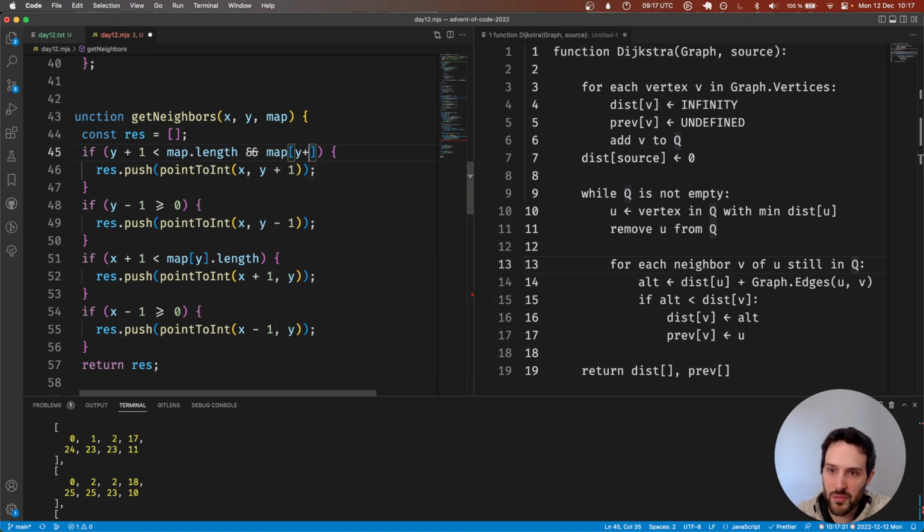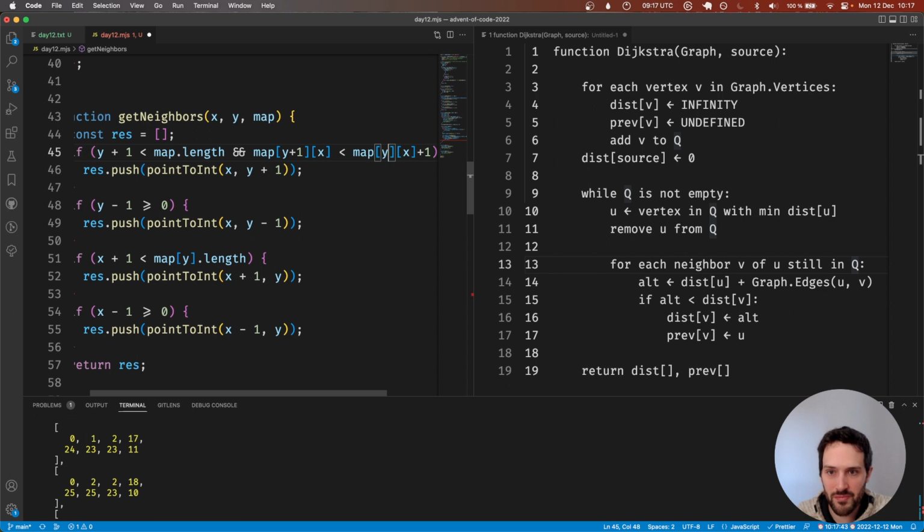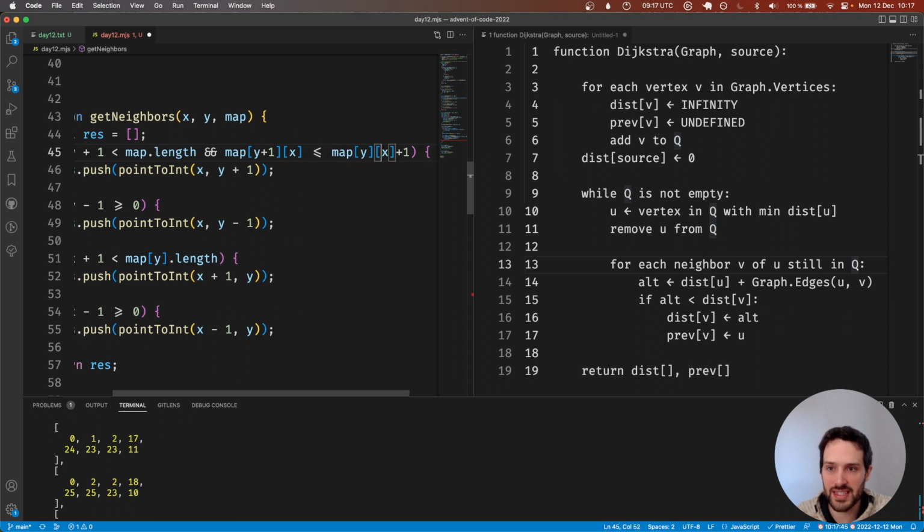So map of y plus 1 x is below, map of y x plus 1 is below or equal. Yeah, that's what we want.